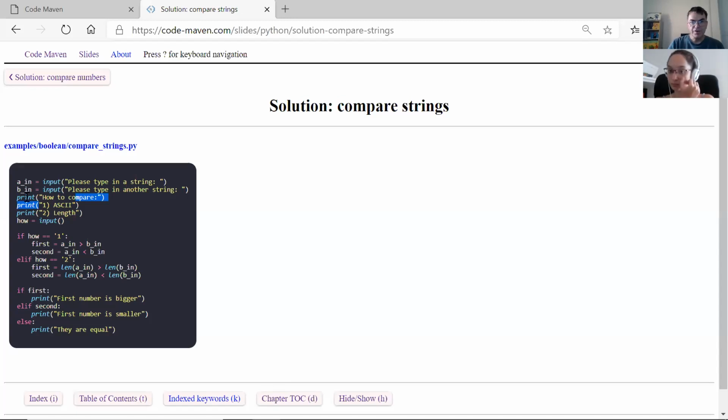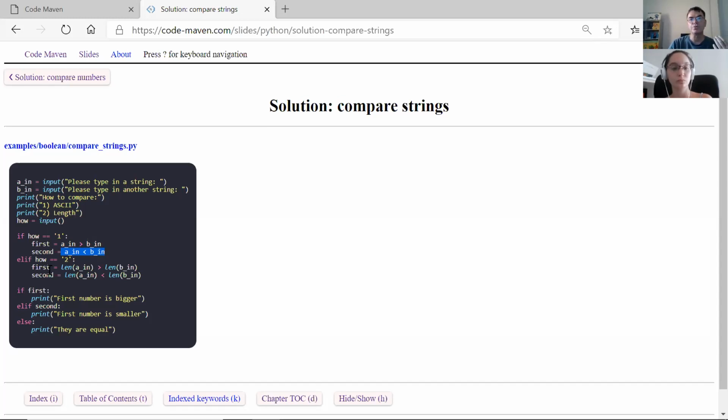So here the menu is basically just printing out stuff, nothing special in this case, and then I get the input, how, and I don't even convert it to a number. I check if how is equal to the string 1, then I make the conversion and get two responses: whether a is smaller and whether a is bigger.